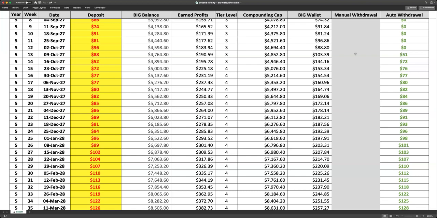So we actually have two types of withdrawals going on here. You've got the automatic withdrawals, then you have the manual withdrawals once you reach tier 10,000 or more in your big balance. And of course, the way this actually works in reality is like what our calculator is giving you the option to look at. This isn't any hyping calculator. No, this is completely accurate.